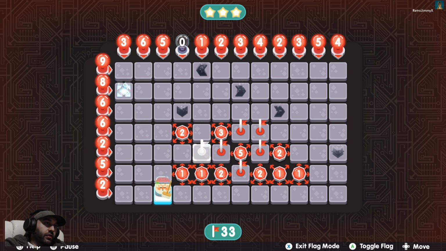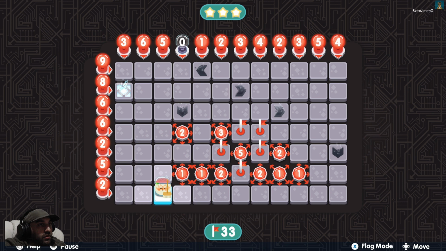That's the 1 taken up for this one here. So that means there can't be any there. Same for the 2, that's taken up, and same for that 2, that's taken up. Same for that 1, so there can't be any there. So it does look like it's a move across the bottom. Okay.